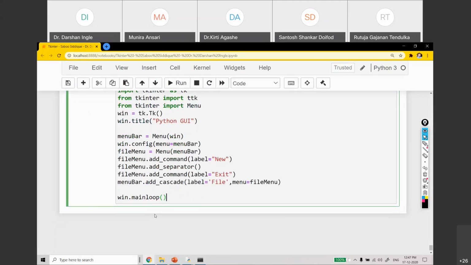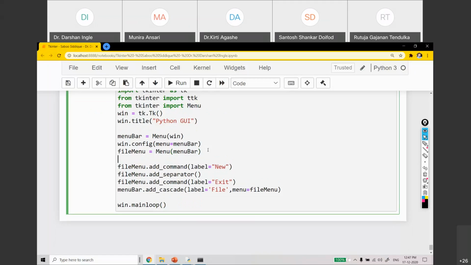Whenever I did the adding of the menu bar, immediately after this, before I add my new, I say over here that my file menu is going to be equal to menu of menu bar. I mean, this is what we already did above, right?